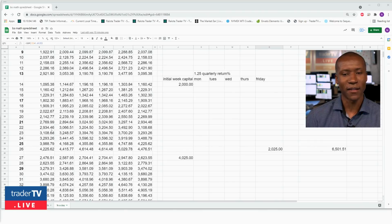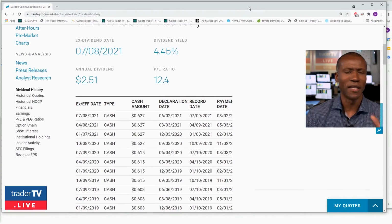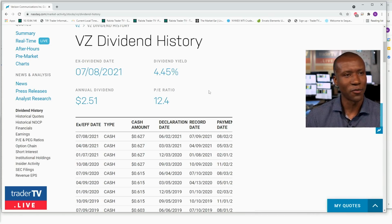So this is why within that strategy, every quarter you're taking money out. And look, I'm just going to show you something very simple here. There's a million different dividend funds out there. Maybe you find a stock that you're really comfortable with. I just happen to show Verizon because it's a popular one. 4.5% dividend yield. When I give that conservative 1 and change percent quarterly return, there's lots of ways to get that type of return, and people can give you a million ways to do it, but I want you to set aside and just be conservative.